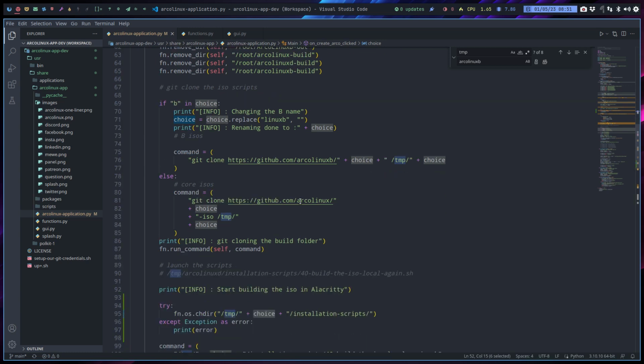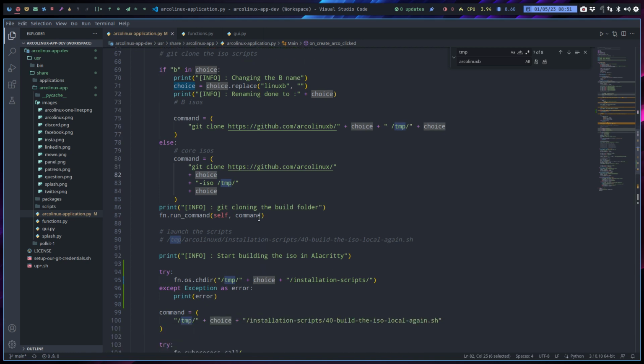Then we git clone ArcoLinux the choice, ISO temp choice. No, there's nothing wrong with it.